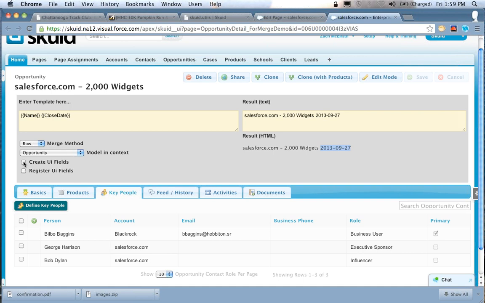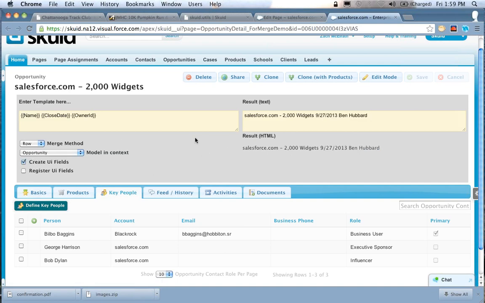The reason it's not doing that is because one of the options that you can pass to squid.utils.merge is create fields. What this does is it runs the Squid rendering logic on all of that merge data. So if I say create UI fields here, notice how that changes it, and now the field renderer was run on it.